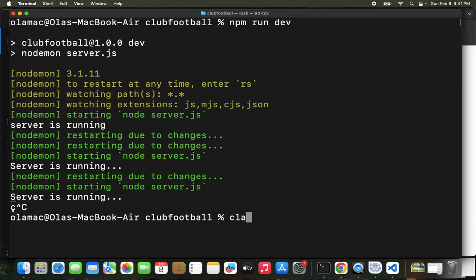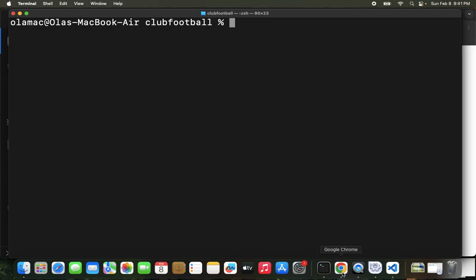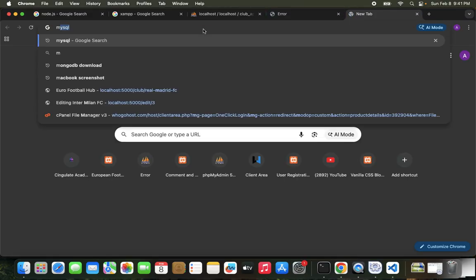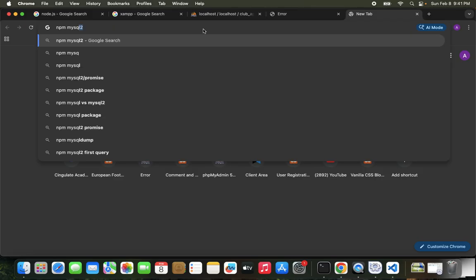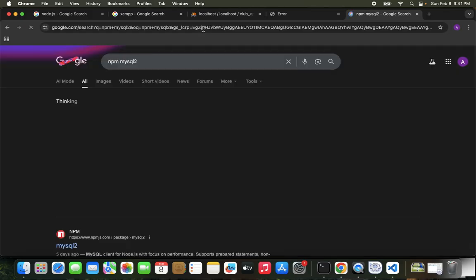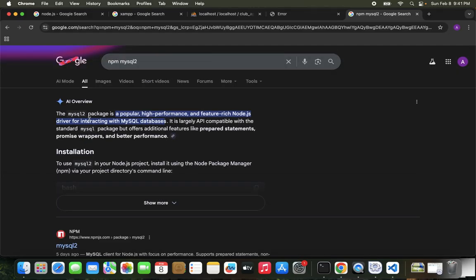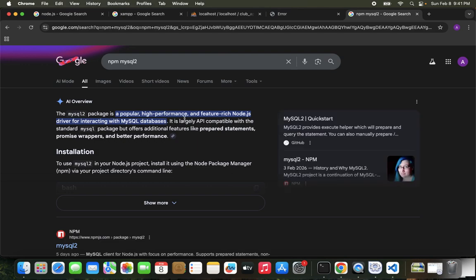Okay. So the plugin that we're going to be using to connect to our MySQL database is known as, let me go here, npm mysql2, I think. Okay, so it's a popular, high-performance and feature-rich Node.js driver for interacting with MySQL databases.